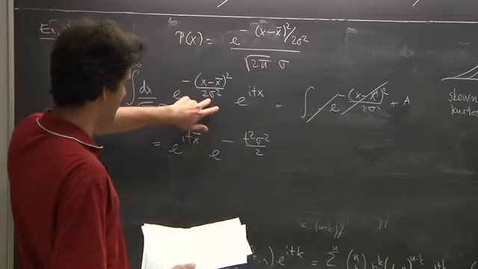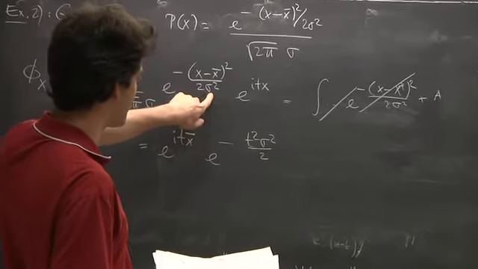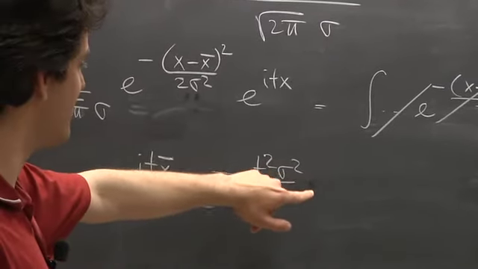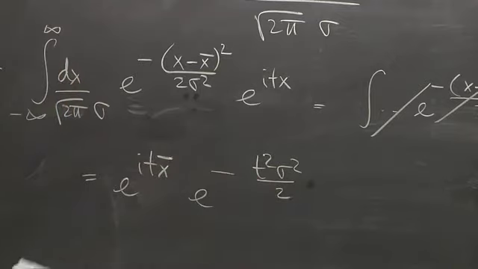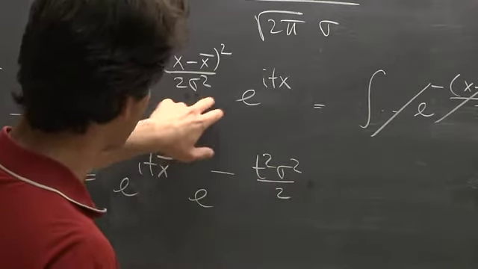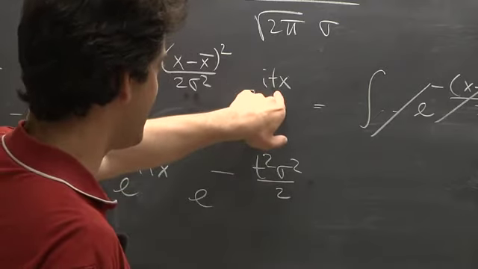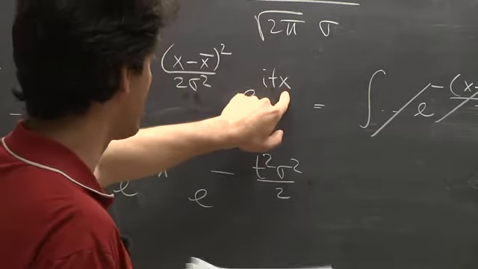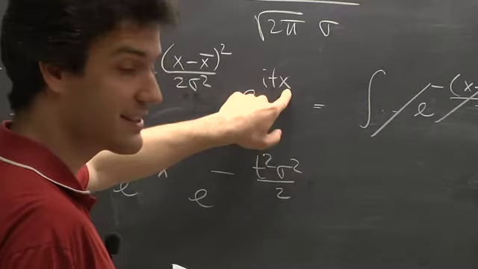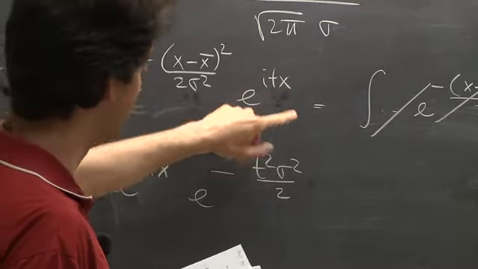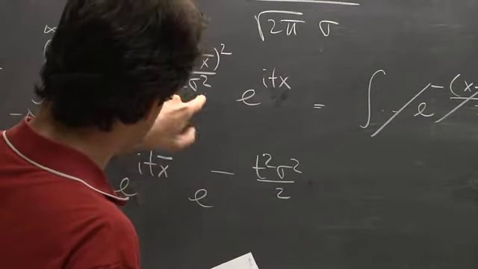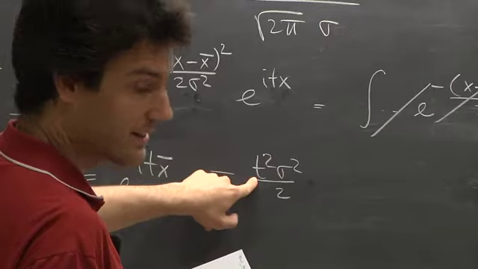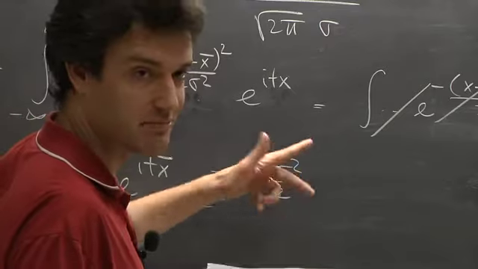So notice that in the Fourier transform, the variance goes from downstairs to upstairs. You probably know that, but if you forgot about this, how can you remember it? You see that t times x must be a number without units, no? So if x is a length, then t should be an inverse length. So if x is a length, then sigma is also a length. Now here you have an inverse length squared, and to make this dimensionless, the sigma must stand here.